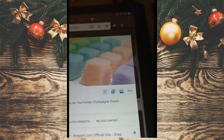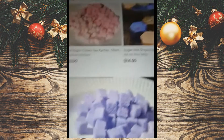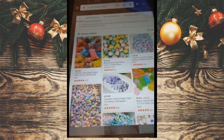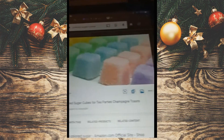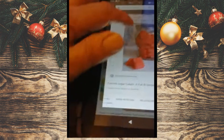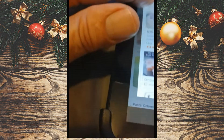Coloring sugar cubes is a very common idea, and people are coming up with new ideas all the time. As you can see, people do these in all colors and in all forms. Colored sugar cubes are a fun and simple party idea — it's an idea that has come through before, and many people use it.